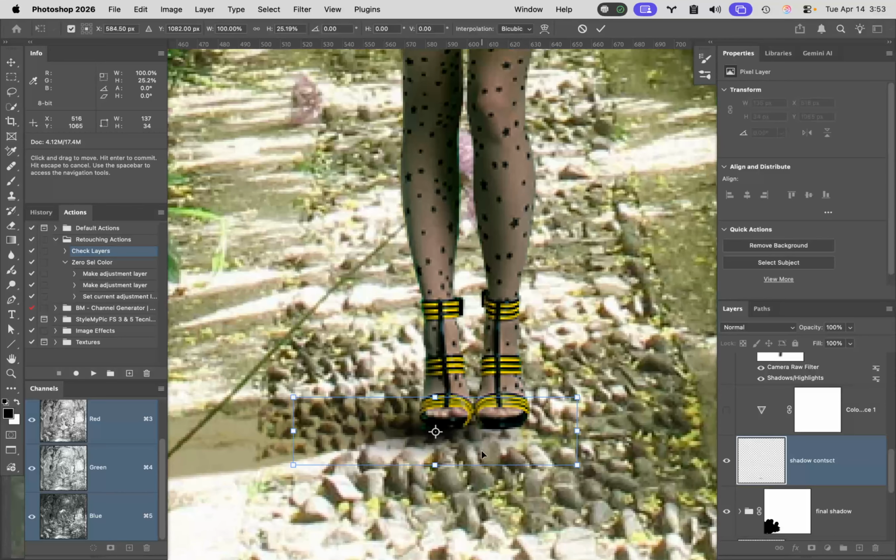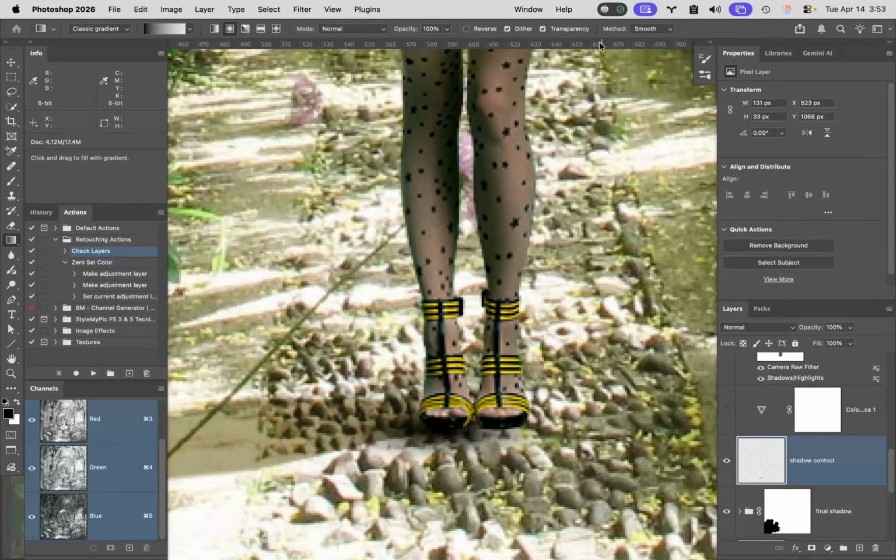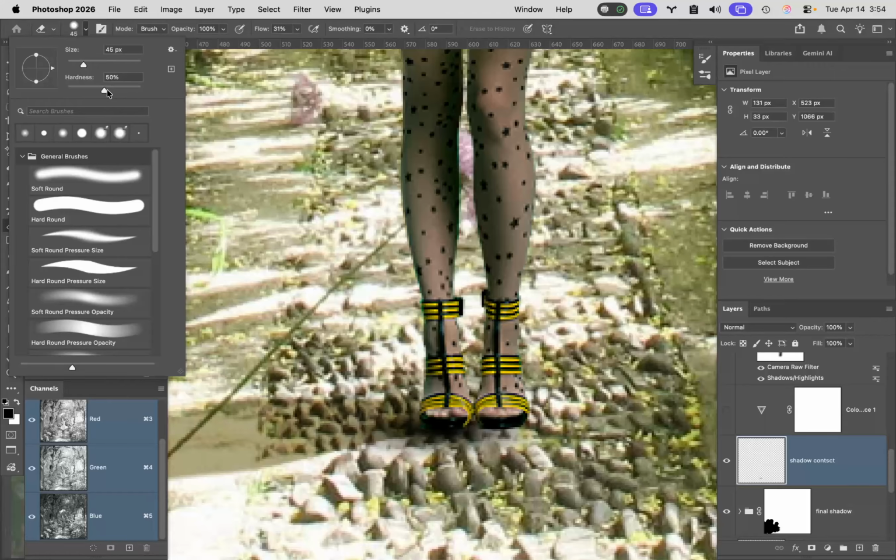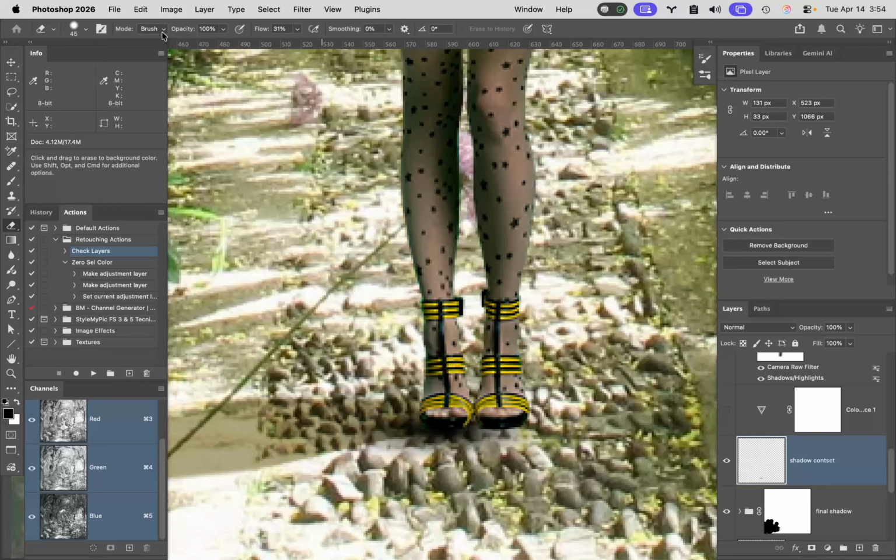I'm going to zoom in on this. I think it's pretty much in the right spot. Again, the anchor point of the shadow would actually be right in the middle of her foot if you want it to be balanced like that, and I want mine to be balanced like that. So I'm going to go ahead and say OK to this, and then immediately hit the E key to get your eraser tool. In the eraser tool, I'm going to crank my flow up to around 30%. Again, you want it to be a brush, in my case a medium hardness brush. You want a little control of it, but not a completely hard, perfect edge on this. 100% opacity, again, a 30% flow on this.